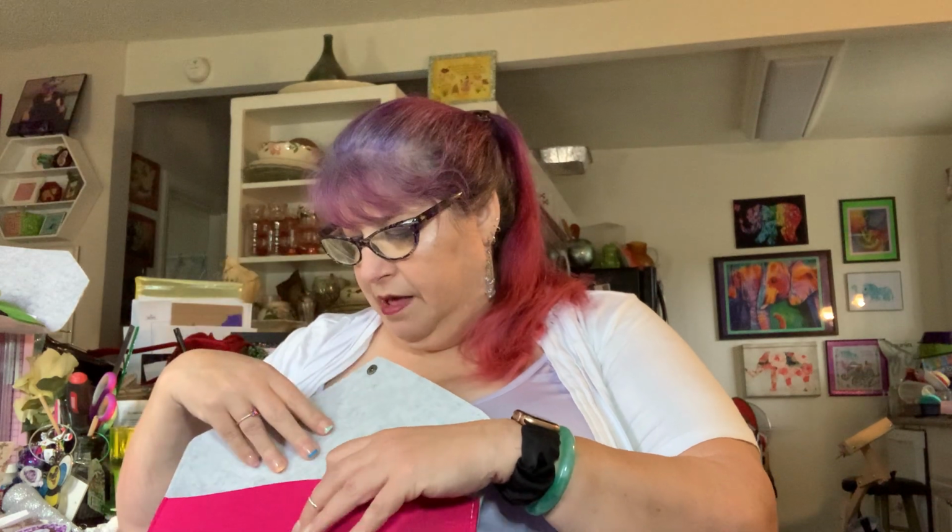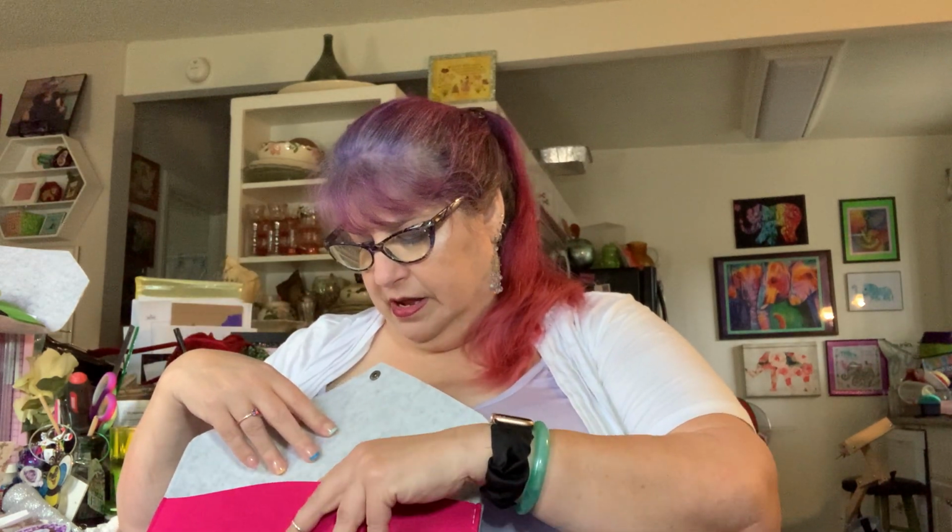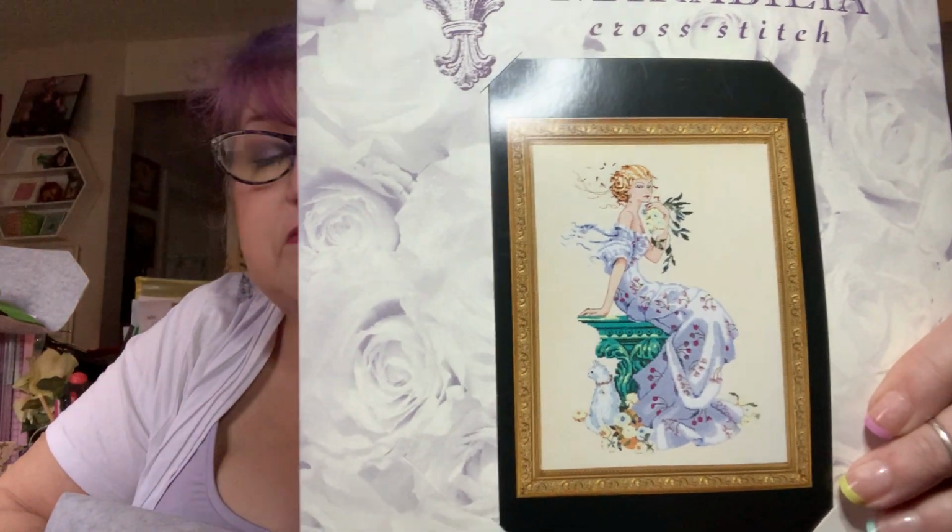And then as far as Florentina, she's all kitted up, and I was planning on starting her in May. But I don't know if I'm going to. I may get that need to start, but I'm not going to force it, because when I get that need, I start stuff, so there's no reason to force it, because I will have that feeling sooner probably rather than later. So she's ready and waiting for me for when I feel like doing that.